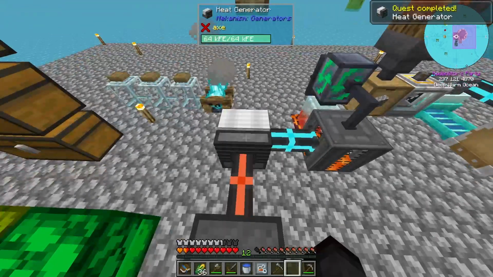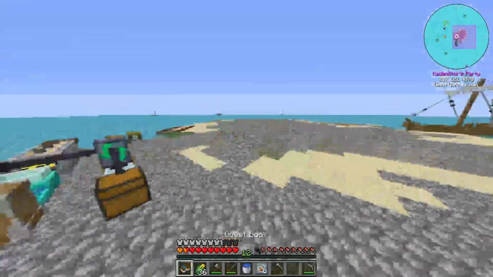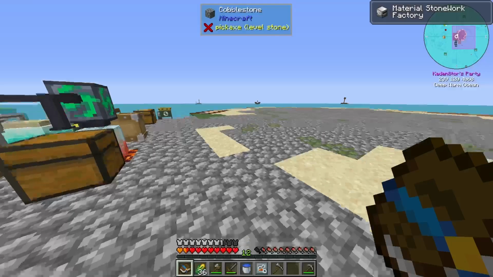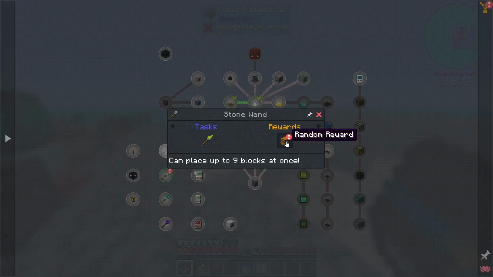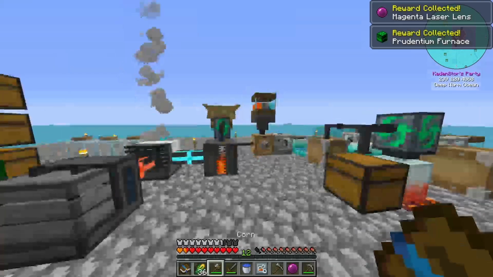Now I'll just put that back. Oh, it keeps the storage. That is wonderful. That is very kind of them. And our reward is Material Stonework Factory. Yeah, I have no idea what that is. Miscellaneous. This is for our ones. Magenta laser lens. Prudentium furnace. Hey, another one.